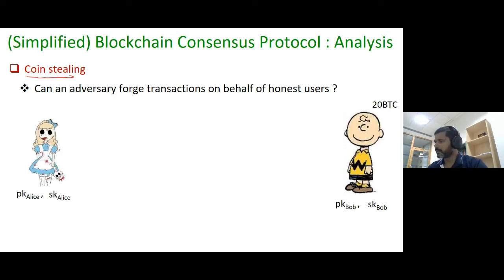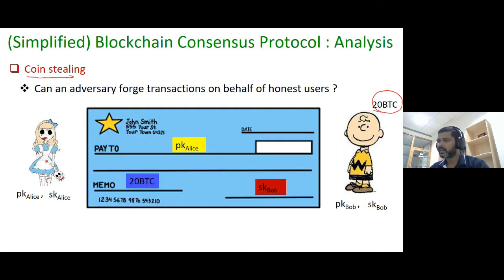Right? That means imagine I am Bob. I have 20 BTC, 20 Bitcoin available with me, which I might have got in some transaction. Alice knows the details of those transactions. But now Alice wants to spend this 20 Bitcoin to herself without my consent. For that, Alice has to create a transaction where she would like to pay the 20 Bitcoins owned by Bob to herself. So she is putting herself as the recipient of this check. But then she has to put Bob's signature in this transaction.